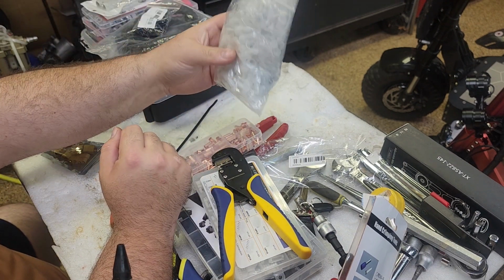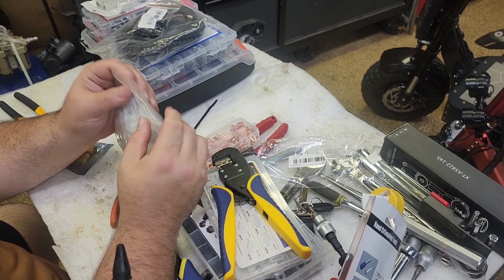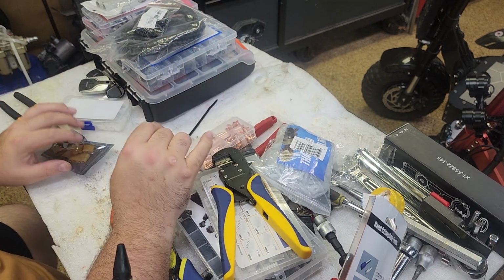Like I said, I've had these before. These are what I usually use. And these are good for certain situations, but I like these. This would be for a clean installation.